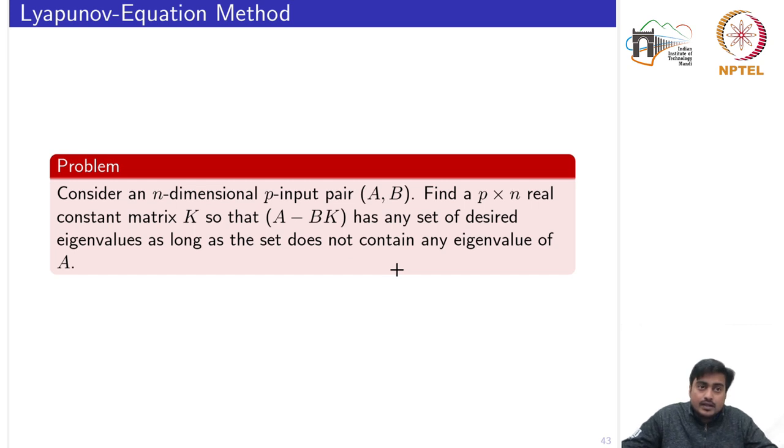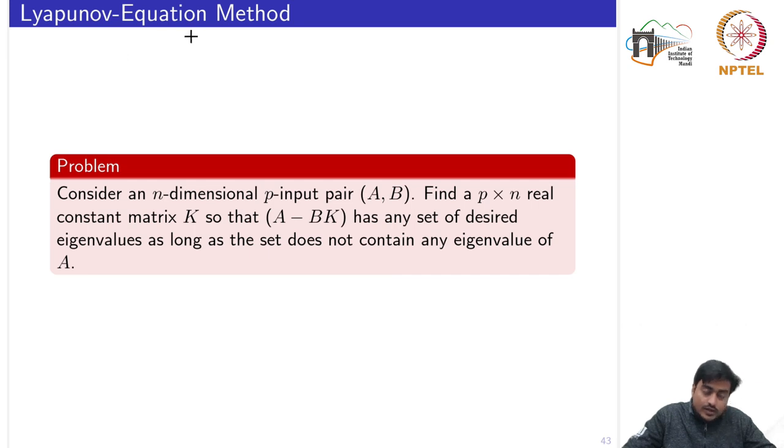So for the single input case, we had discussed two designs for the state feedback controller. The first one, if you recall, is the eigenvalue assignment, and the second one is using the Lyapunov equation method. Now, in the eigenvalue assignment method, we computed the feedback gain by taking the inverse of the controllability matrix. Since the controllability matrix here is not a square matrix, we cannot take its inverse. So the eigenvalue assignment approach cannot be applied for the multivariable case to synthesize the gain matrix K.